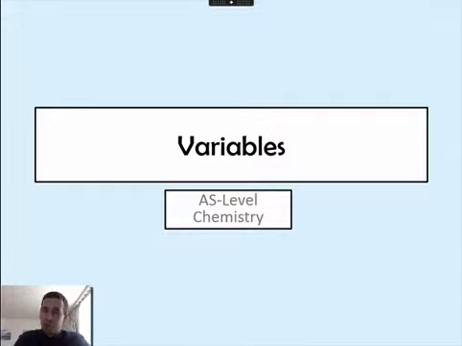So we're going to start by going through some key scientific concepts, which you should have come across before. It's mainly to get used to the videos. Then we're going to go through some of the key basic scientific tests which you need to know about to complete your AS level. We're then going to go through some of the key terminology in chapter 1. So this first video is on variables.